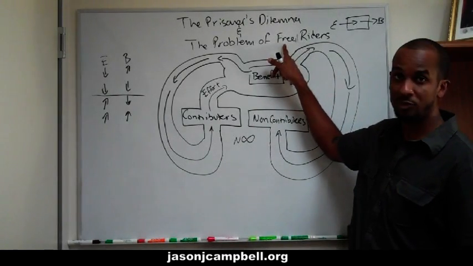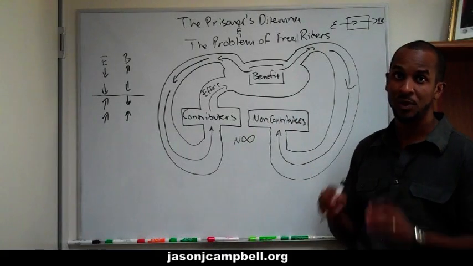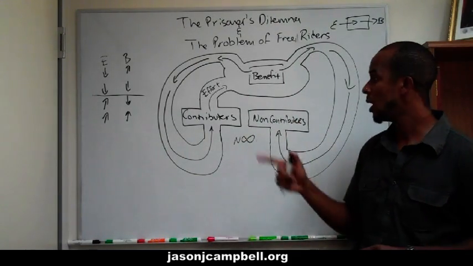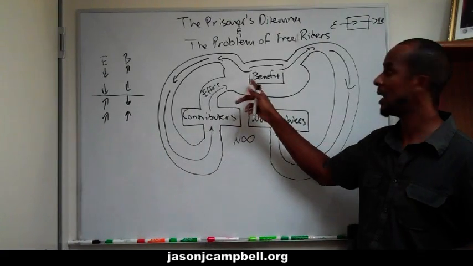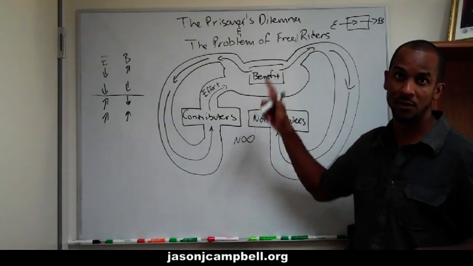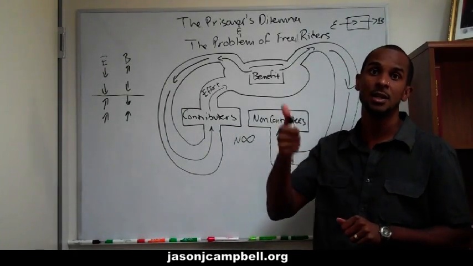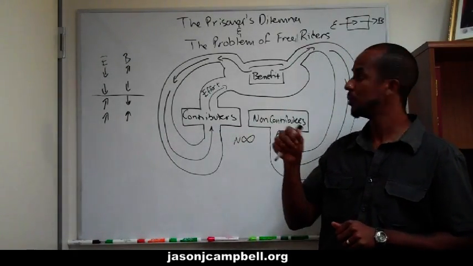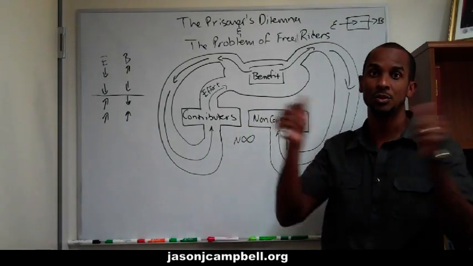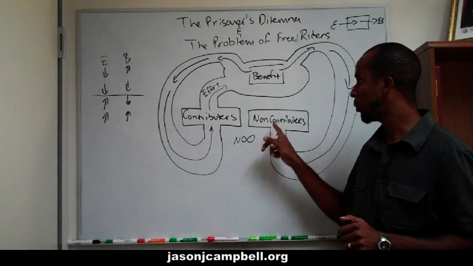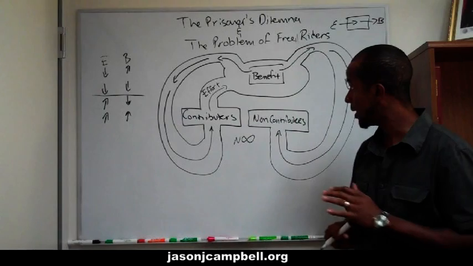Where the number of free riders in the system approaches zero, it will never reach zero, but where it approaches zero, there's going to be more effort exerted into the system, and then obviously benefits will increase, right? Where the number of non-contributors increases, the ratio of effort to benefit decreases. We have less benefits produced by the system. So the whole point is to turn non-contributors into contributors.